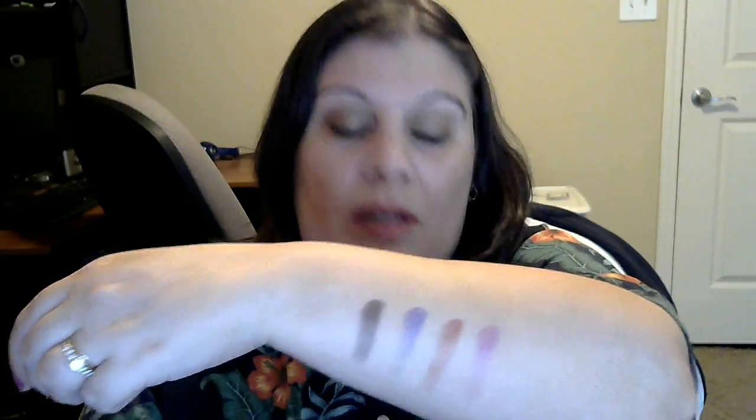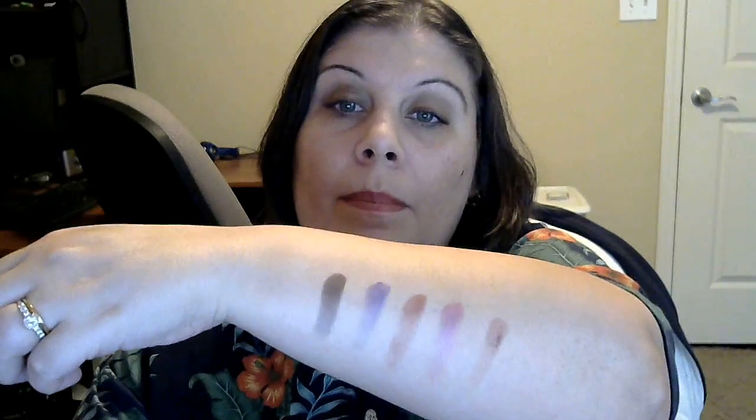Alright, the next one's a pink. Kind of, I'd say a pinkish, wineish kind of color. Right there. And I'm going to put it right here. So that's nice. Okay, the next color is like, I'd say a brown matte. Right here. And then I'm going to swatch it next to the purple right there. Okay. The next shade is like, I'd say a purple shimmery kind of color. But it looks kind of brown when you swatch it, like a black brown. That's interesting. So yeah, in the pan it looks different than when you swatch it.